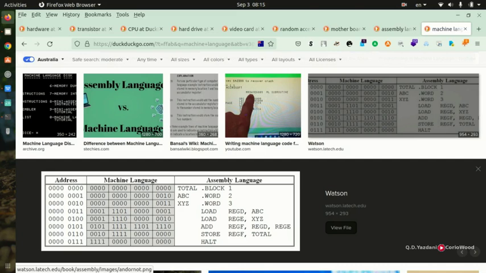Mnemonics are very easy to understand. You can interpret this one as a hexadecimal, and that's beyond the scope of this video, because this video is about Java, and I'm giving you a brief introduction about machine language and assembly language. So by now you should have a very good idea about the computer architecture, all the components of the computer, and a good idea about the machine code, which is all these zeros and ones, and the assembly language, which we call mnemonics.